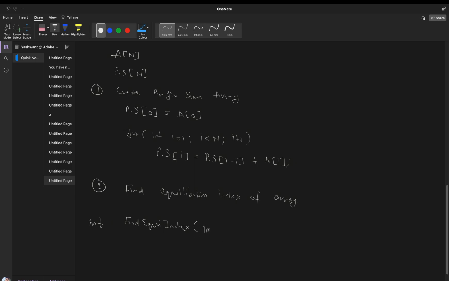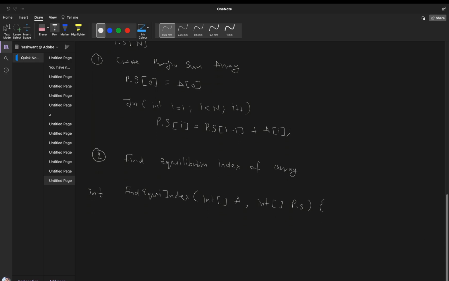We will receive an integer array A, and we will pass the prefix sum array as well, after calculating the prefix sum of the array. And what we're going to do, we will run a for loop from 1 up to the last element of the array.